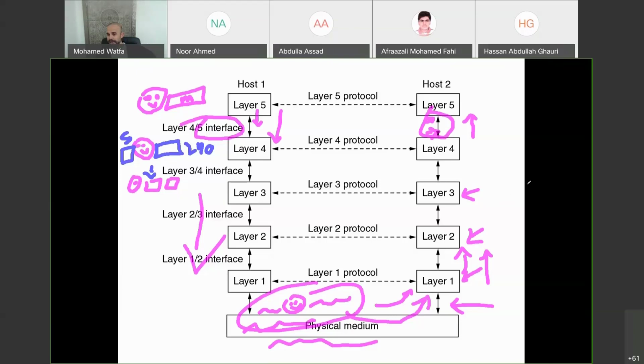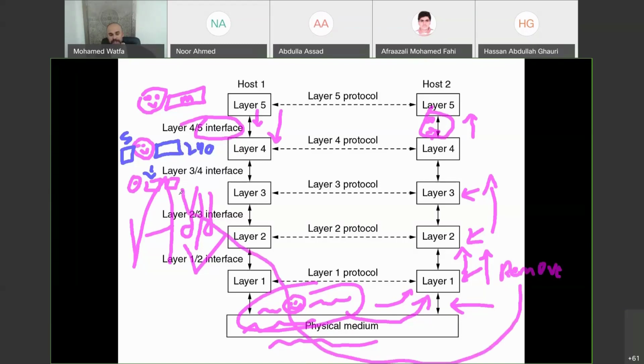Translate the message. Okay, Muhammad. Obviously, come on. Here I'm adding. What would I do? You would remove. You would separate. You would read it, look into it, look at what they added, and understand it because you have a protocol. Do whatever you're supposed to do, whatever this guy told you to do, and remove. So the smiley face that started here with a lot of things added, as it goes up, these things will be removed from it.